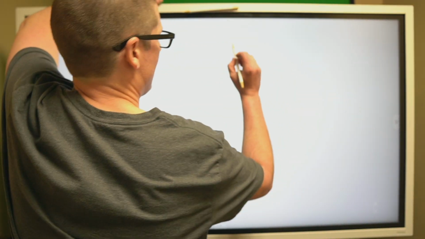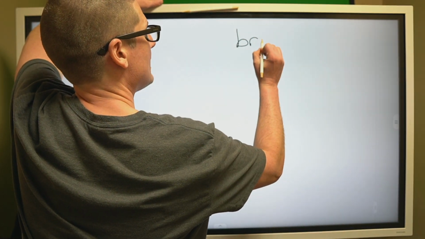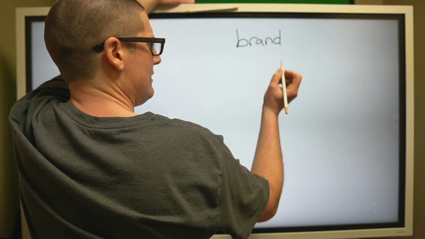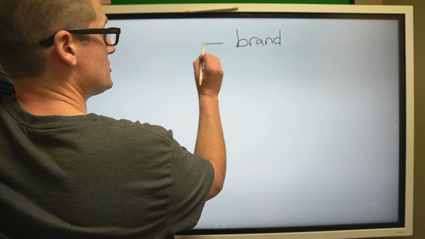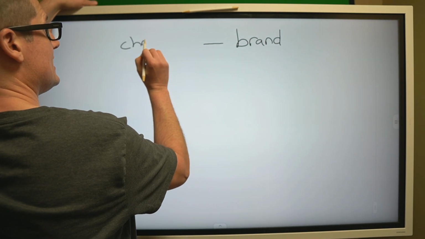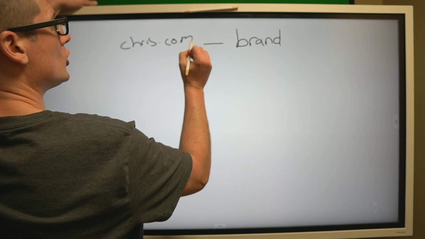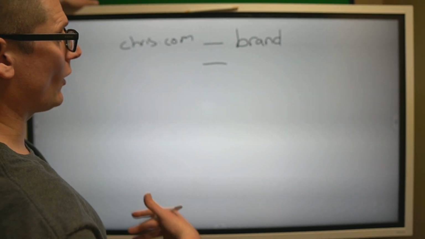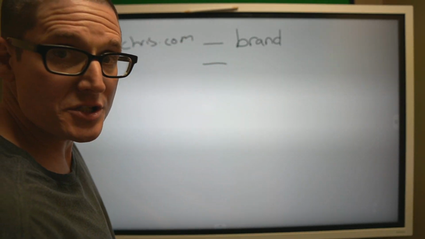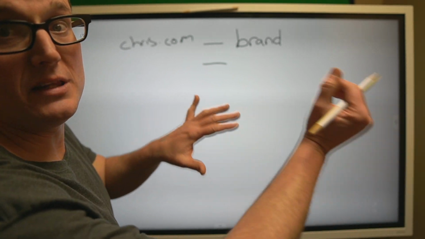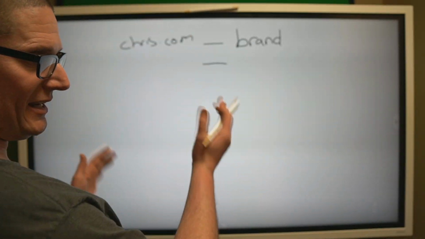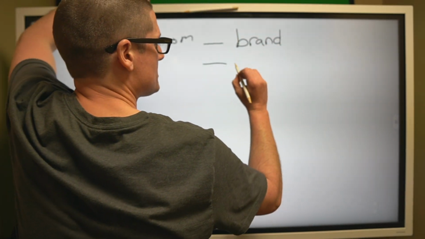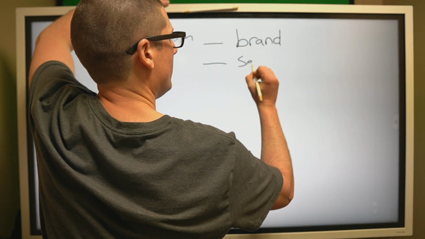So what I want to break down first and foremost are the different types of content, and you could call them whatever you would like. We have brand, all right? So that's top level. So we have brand, which in this case, let's say it's chris.com. Chris is the brand. Next, we have primary service. All right, this is our top level, most important page. A lot of times this will be the national keyword, right? So this could be a national keyword or a very broad, high volume keyword, right? So this is going to be primary service.